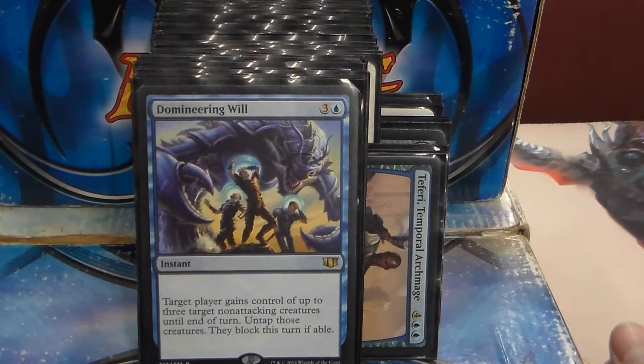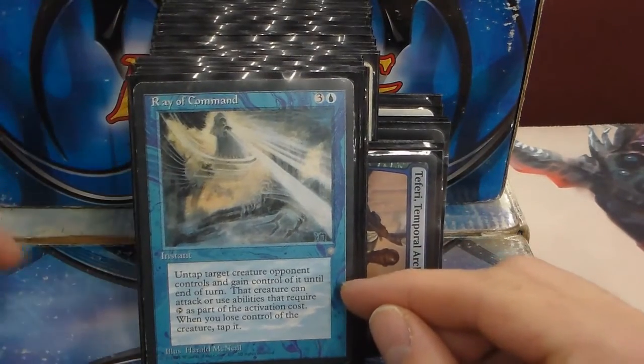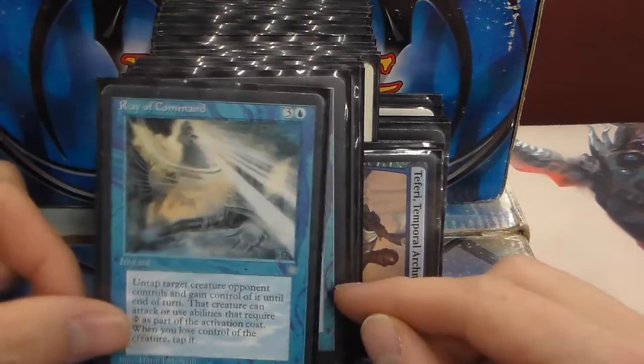Domineering Will from our new Commander 2014. I gain up to 3 target non-attacking creatures until end of turn. Untap those creatures. They block this turn if able. So I could use it for blockers, like it says, but mostly I would just use it to steal something at instant speed and polymorph it away. Ray of Command, exact same thing, except it's only 1.